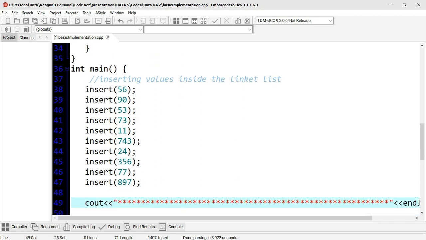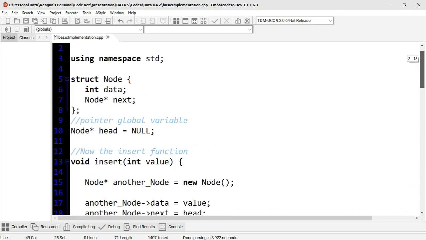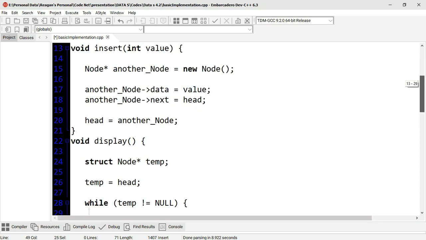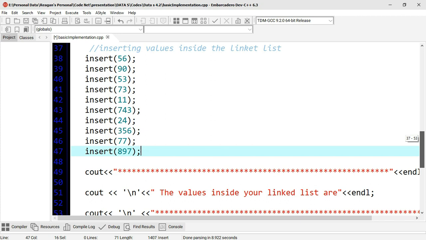You can tell insert 56, it is the number that is being sent as the parameter on the insert function, which is value. So once the value is inserted, that will go into that node. Insert 90, that will go into, of course, a linked list, because the node we've already implemented in that function, hence it will continue making the node. Hence you can even count: 1, 2, 3, 4, 5, 6, 7, 8, 9, 10. So I have 10 nodes of this linked list.